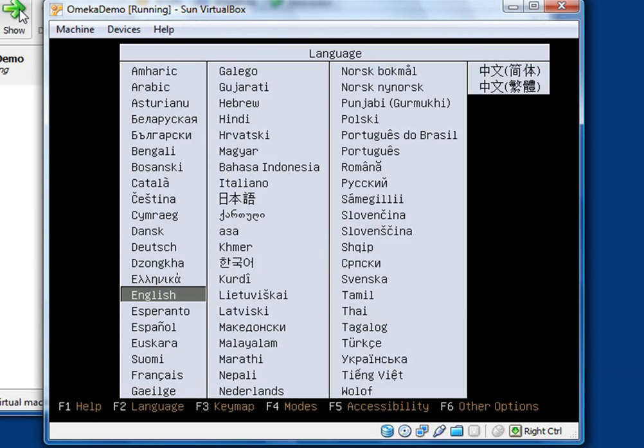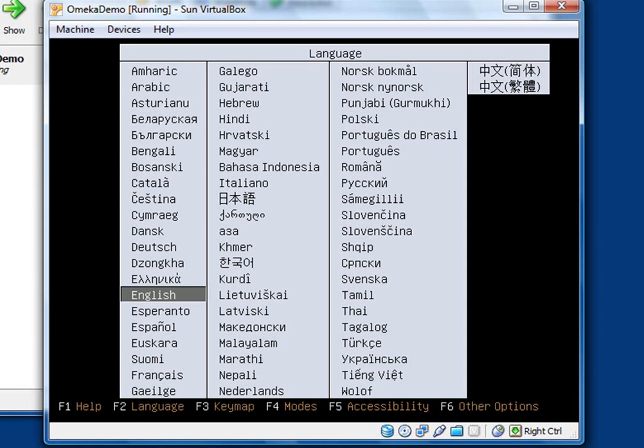Ubuntu actually installs pretty much the same way, regardless of the versions. There are a few differences, so just pay attention to the prompts. But for the most part, they're the same across versions. First thing you need to do is actually capture the keyboard. This is going to be a text environment, so there's not going to be any mouse in a minute. So I'm going to run my mouse over here and click inside the box, and that captures the keyboard.